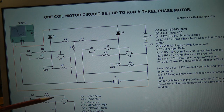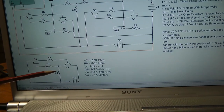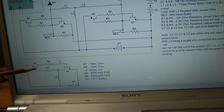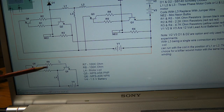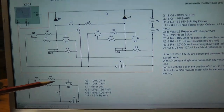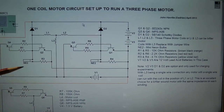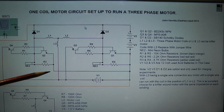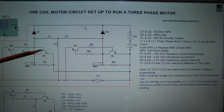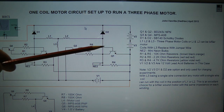This down here is the circuit you see in the simplest form, with the 2 transistors and the biasing resistors and the battery. And here's your motor coil. Alright? And that's what you saw running on the table here. So if you look above, you can see that same circuit here and over here on this side.